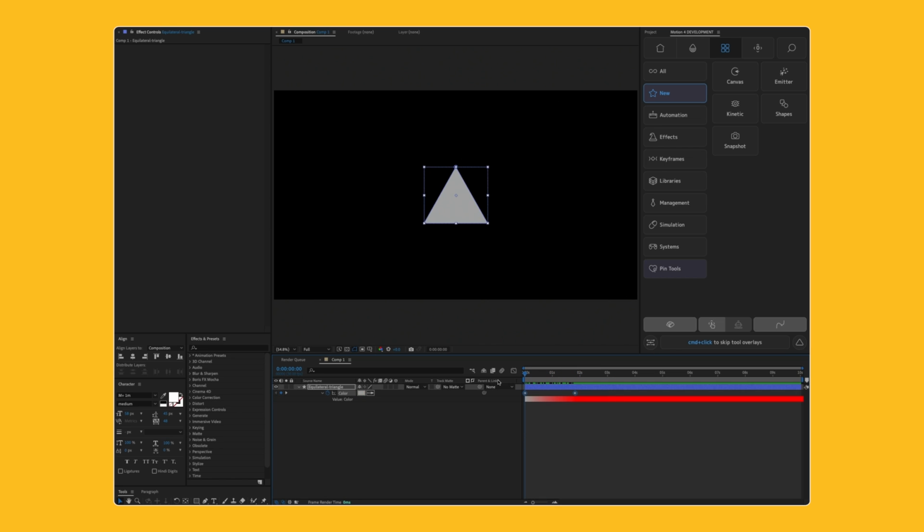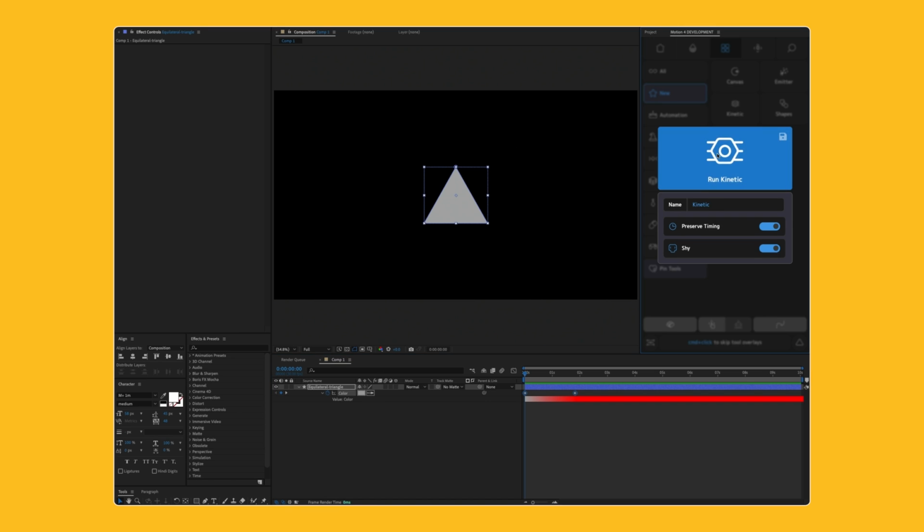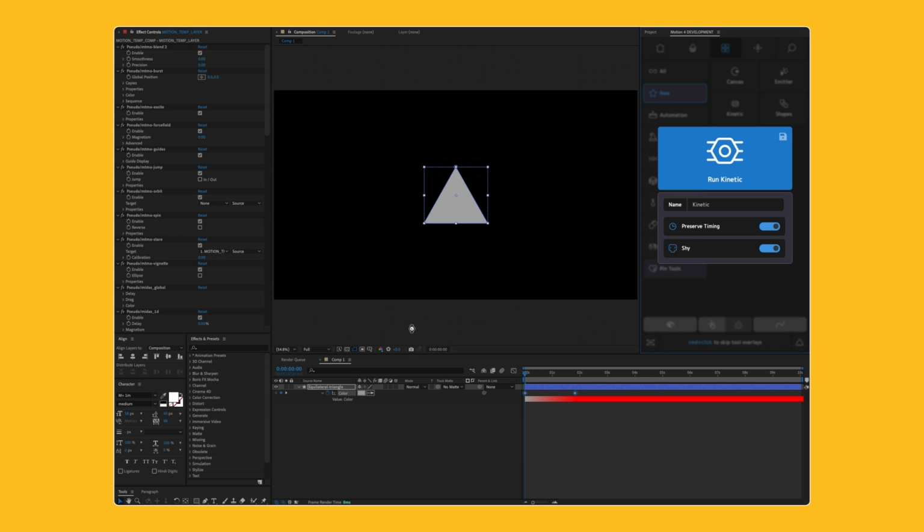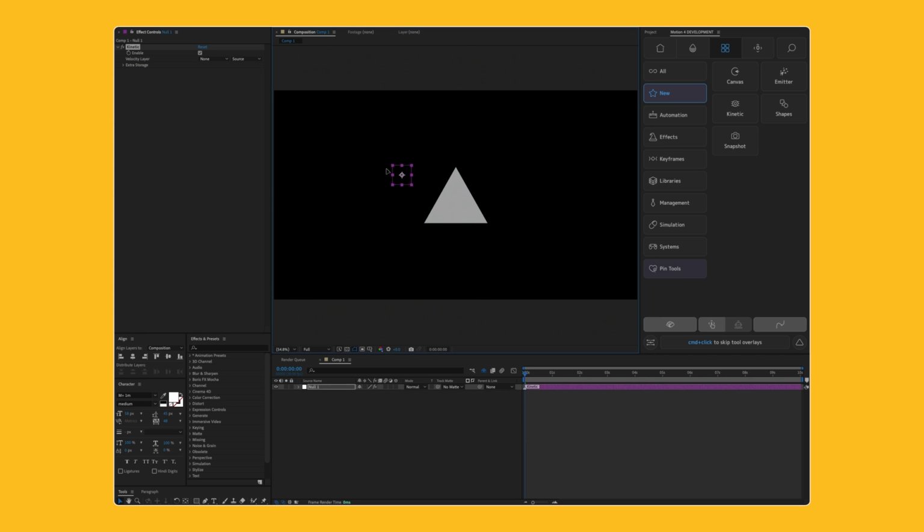So, velocity is a property of speed. An object to get speed probably has to be in some sort of motion. So we'll go ahead and get this cooking. I'm going to run Kinetic here, and we'll click this, and we're going to get a null that's going to be created that will be able to then set a velocity layer. Velocity is going to read the speed the layer is moving. Generally, that would be a position property. So I'll just set this to itself.